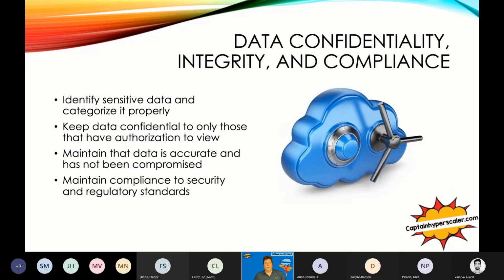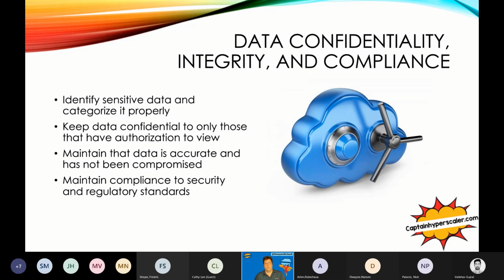So on top of accessibility and availability, now we get into the confidentiality, integrity, and compliance of information, which is really what the organization probably is, from a sensitivity standpoint, the most concerned about. And they want to identify and make sure sensitive data is categorized.